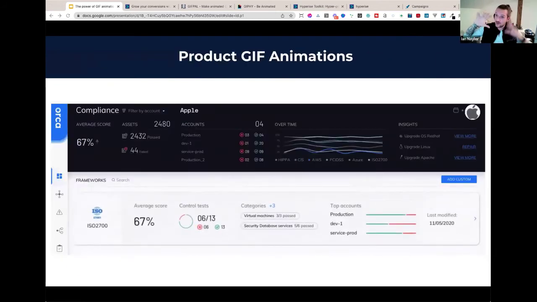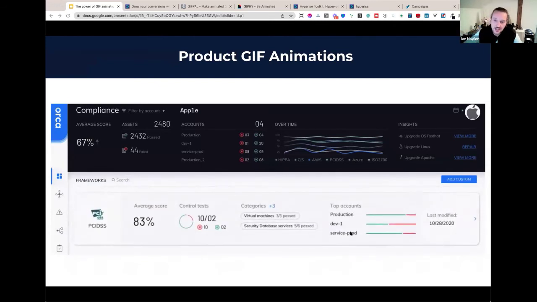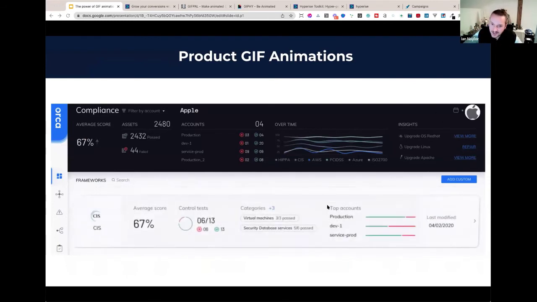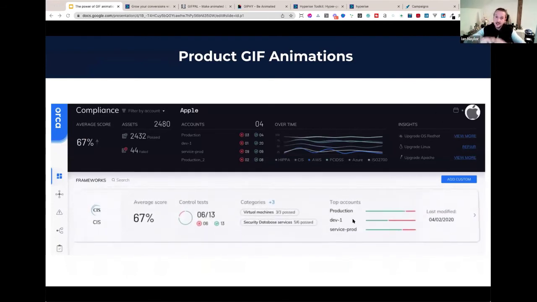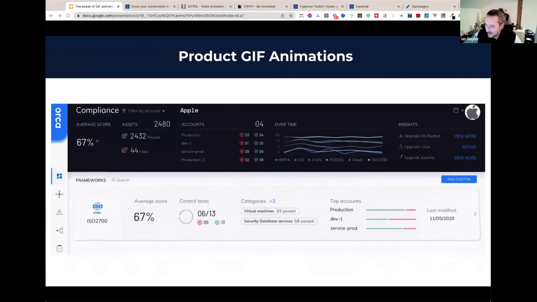For example, if you have a product that you want to show, we've had clients that have a self-serve sign up and get access using GIF animations of your product. And again, in this case, you can see it's personalized to Apple. So you've got the movement that draws the eye in, and then you're actually showing the value of your product, but also as they would see it, with some personalization to them.